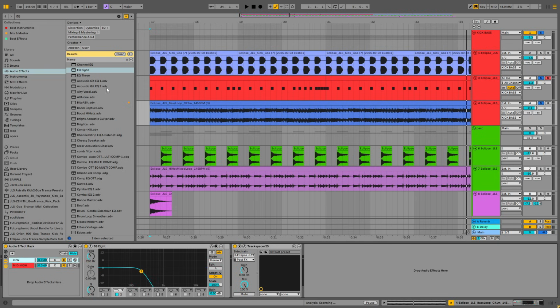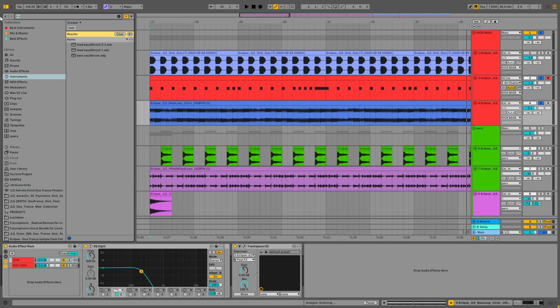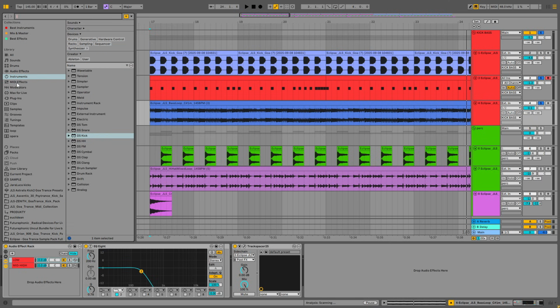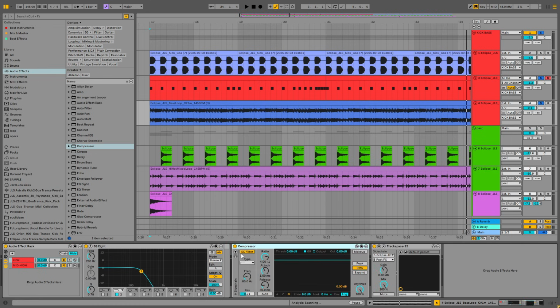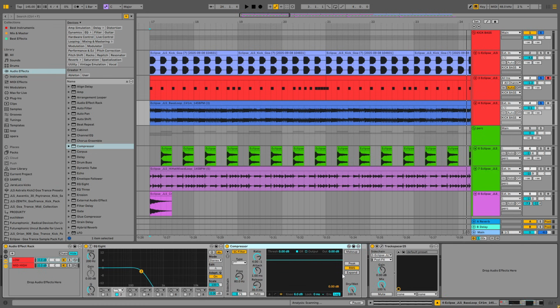All right, so now on the lows, we're gonna add a compressor. Let's go into compressor here. So make sure it's in the rack. So now let's go with the knee to 0. And here we are in the lows.